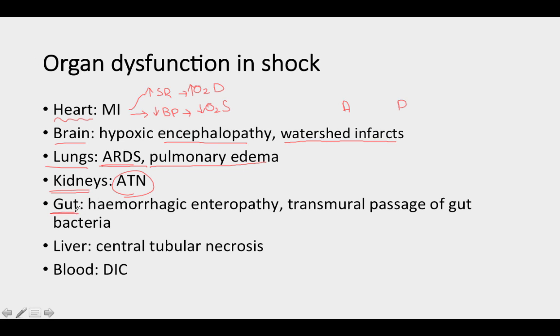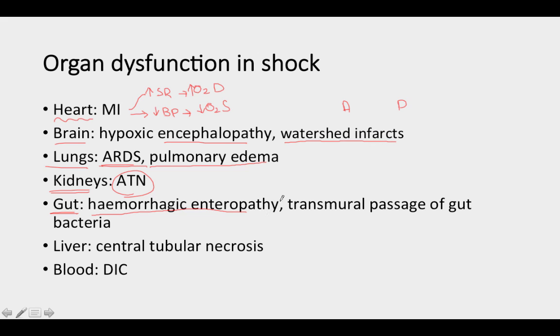The gut is actually one of the few organs in the body that lacks an autoregulatory system. What that means is that other organs like the brain are pretty good in that, with fluctuations of blood pressure, they're able to autoregulate the flow, so they're able to compensate for hypotension and hypertension by decreasing and increasing the resistance of their muscular arterioles. The gut actually doesn't have that system, so it finds it very hard to deal with any form of hypotension, and you can develop hemorrhagic enteropathy.